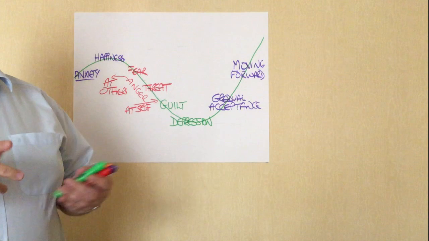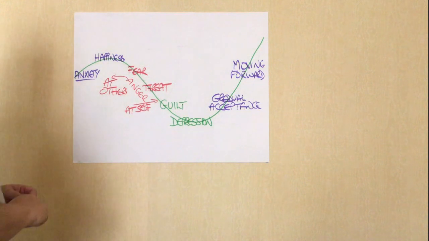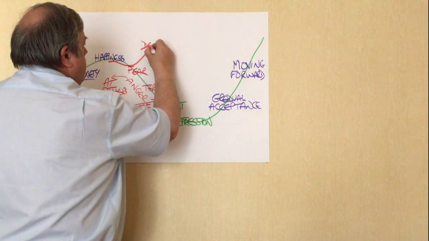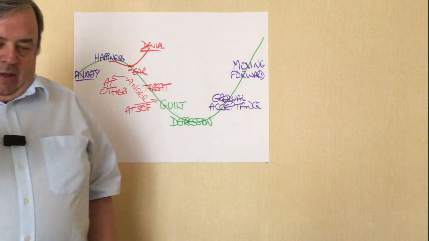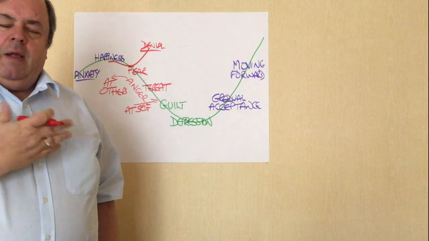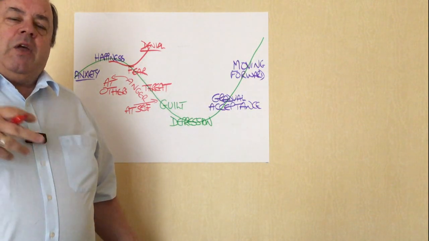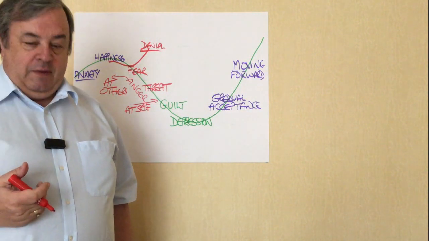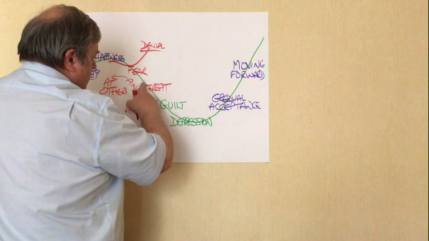Now there are a couple of sidelines to this one, and the first one I'm going to mention is we could go into denial. So somewhere about here, I'm not going to go into fear and threat, I'm just going to deny this whole thing exists. If you look at the Kubler-Ross model you see that this is one of the options that we have at this point, but in this model it's more serious because we just reside there and the company eventually has to do something about this, and perhaps one of those things is to let the person go.